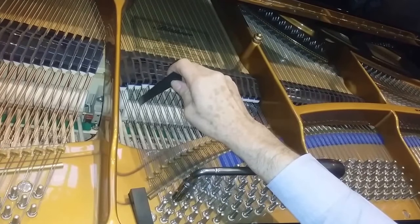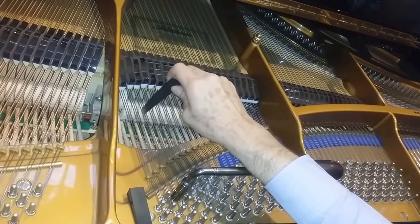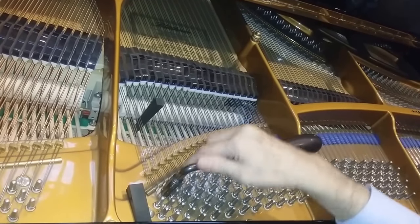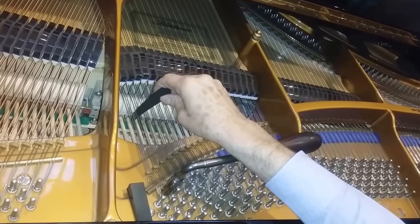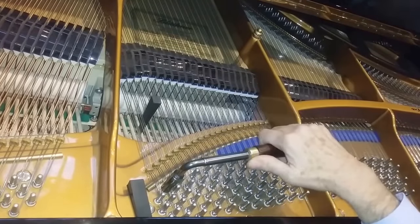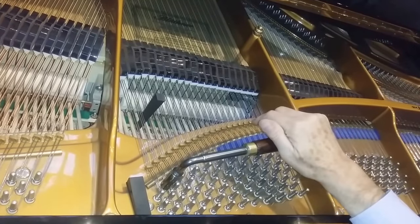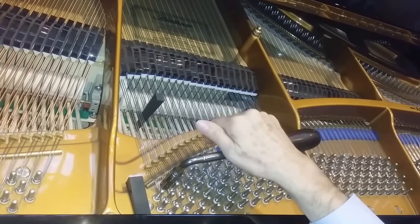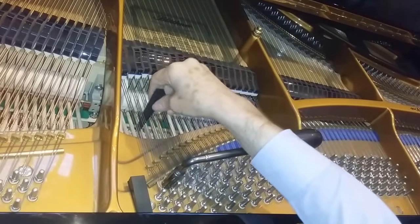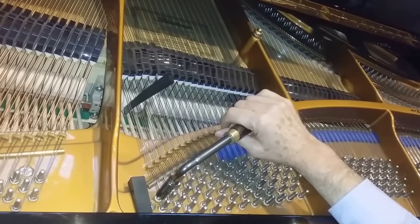Well, there's a slight unison there. Is it worth correcting? Those two are in tune with each other, and that one's slightly out. So let's correct that one. Let's just check, actually, that those are in tune with the octave. Yes, they're fine. So the question is, did I really do a service or not? Because okay, it's in tune now, but I had to turn the tuning pin. So these thoughts are going through my mind all the time, and I think through the mind of any tuner who's tuning for concerts.